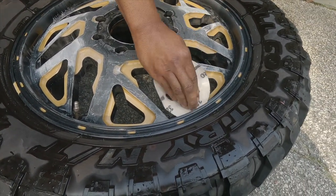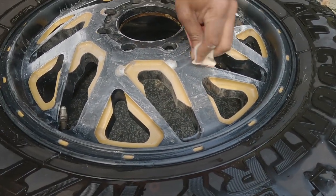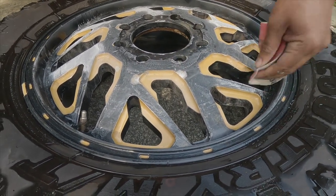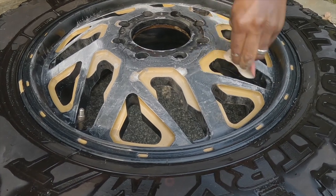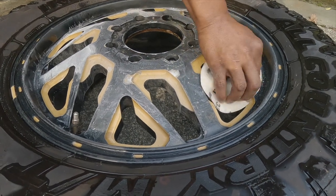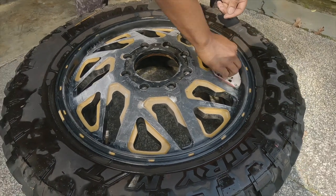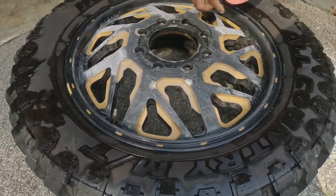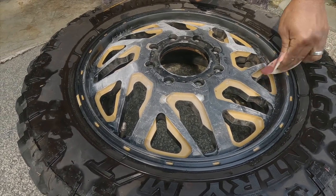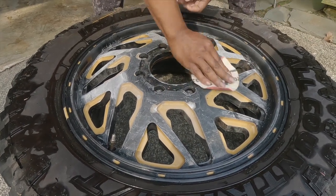Alright, here's the part that really sucks. Take the 320. You gotta get in all the grooves, man. If you want a good paint job, you gotta get in all the grooves. Like I say, you want nothing shiny. So you gotta blow out all these holes and get all the grooves. All right, so we'll show you when it's done.